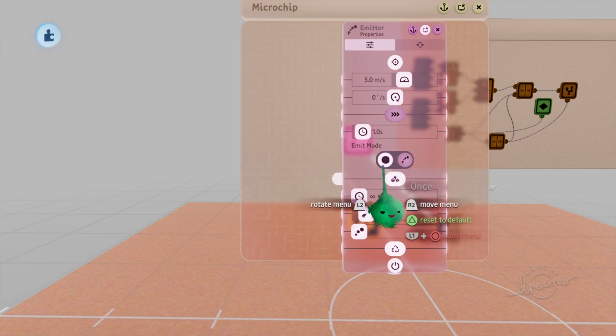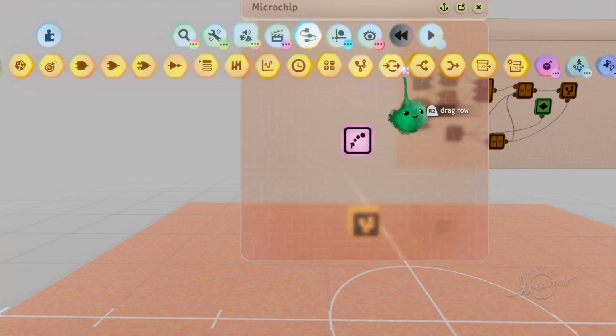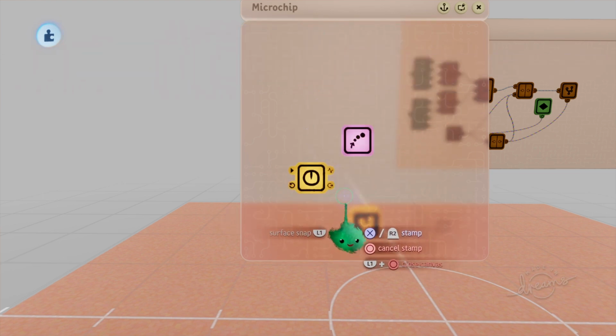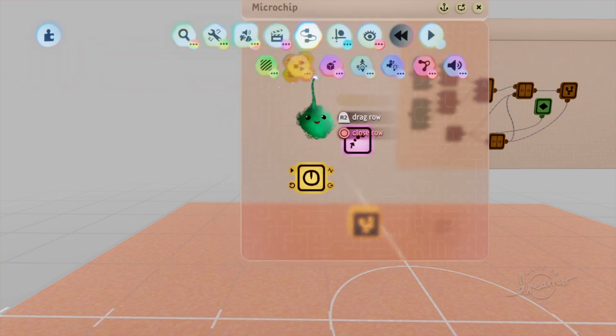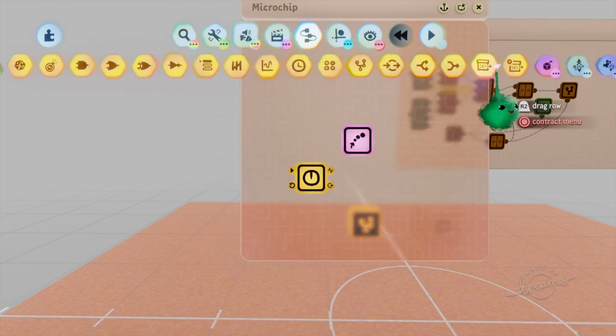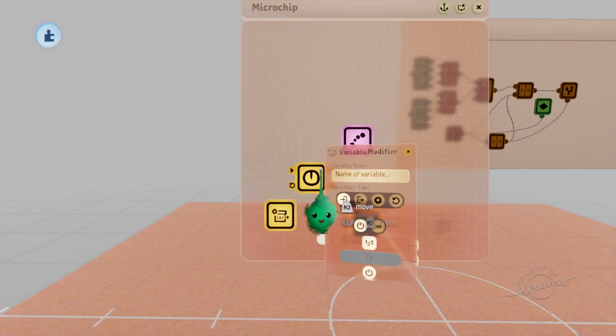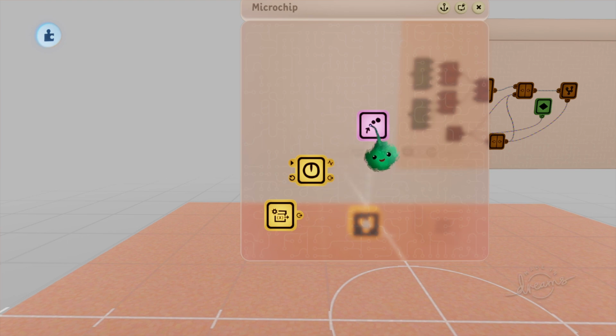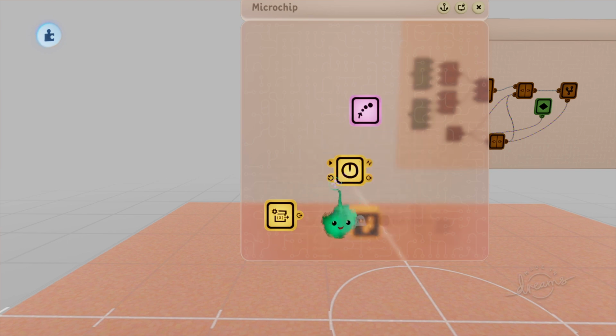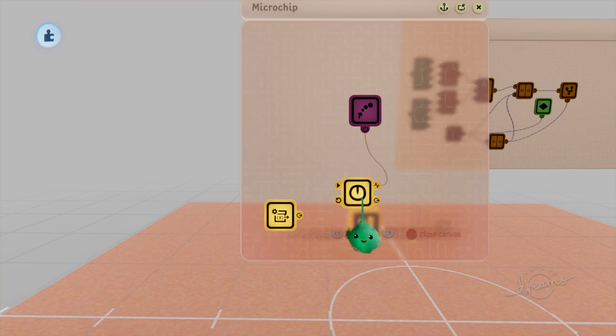Another thing you could do is you could have this on once, and you would have, you know, like a timer or a timeline, and using that value, we'll get the pause time. Using that value, we can mess with this timer a little bit.